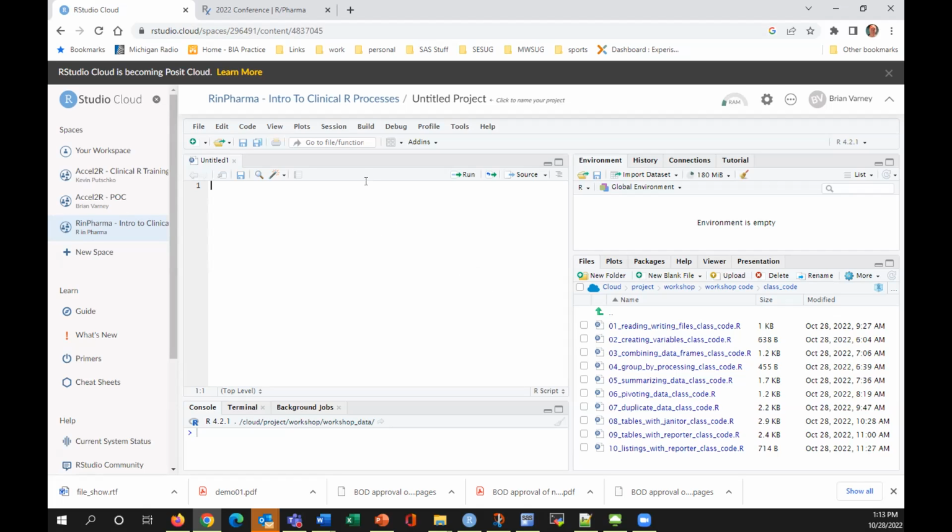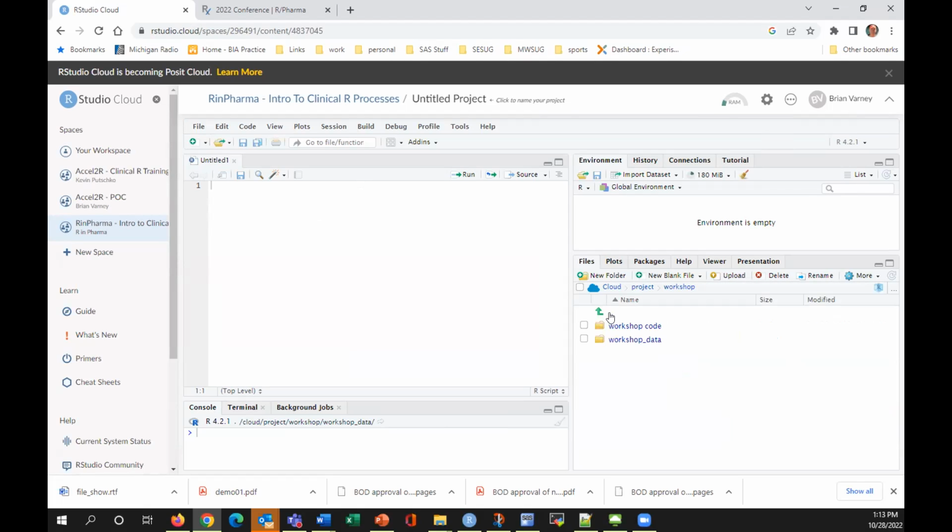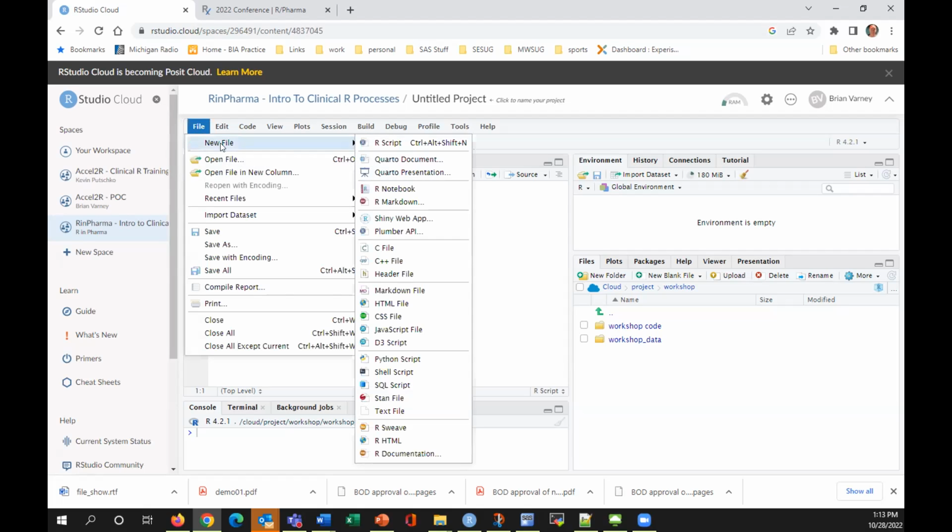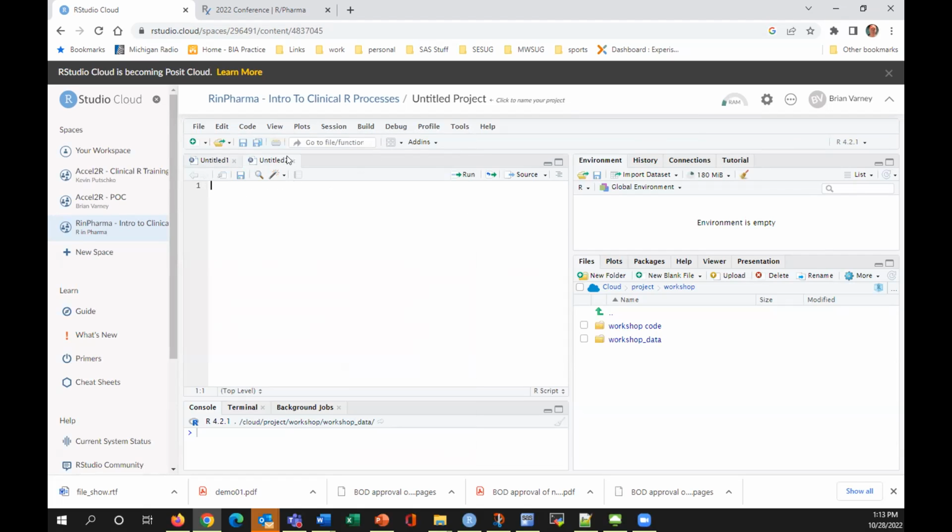All right, hopefully you are all in by now. Do you mind to show one more time how you get there? This window here, the R window, how did you open that? Okay, so when you first go in, there's no script file open. So you can do new file R script. Now I've got two open.